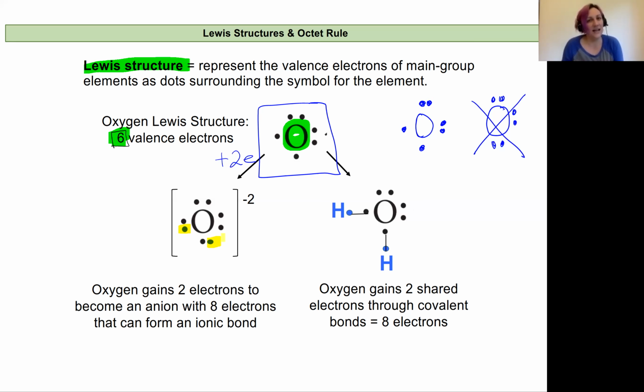Now, since we've just talked about the electronic structure of an atom, we can clearly see that this is not a representation of how these electrons are existing in this atom at all. This is a bookkeeping method that helps us predict stable structures. So we've layered our own sort of algorithm on top of covalent bonding with Lewis theory to make it easier for us to make predictions. And that's all this is.